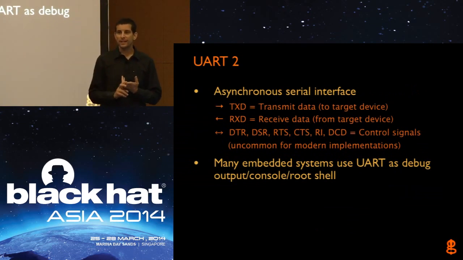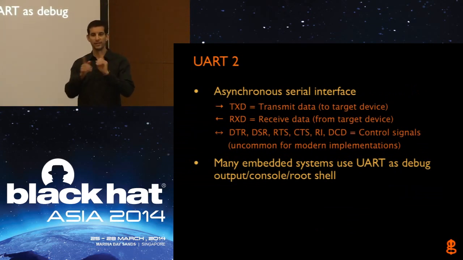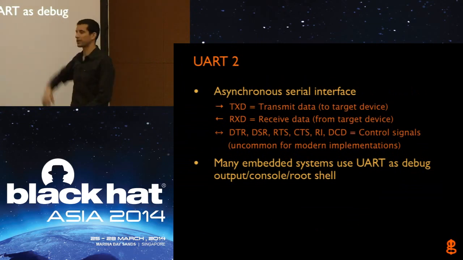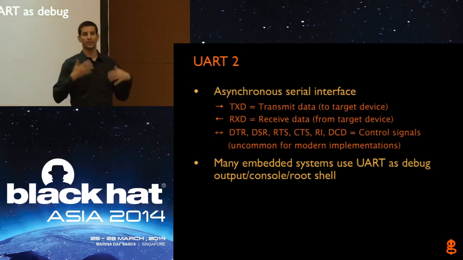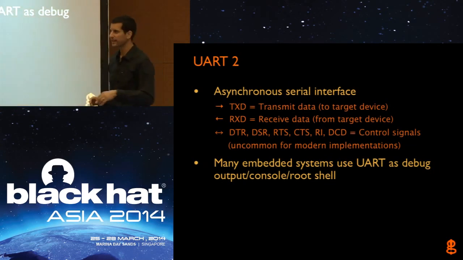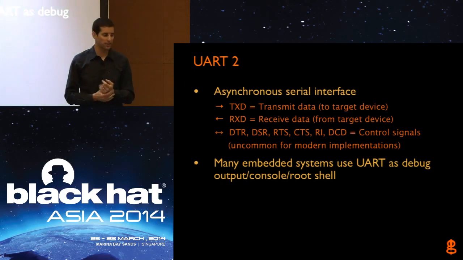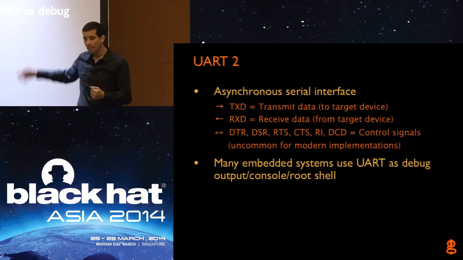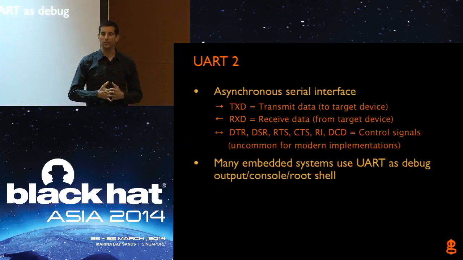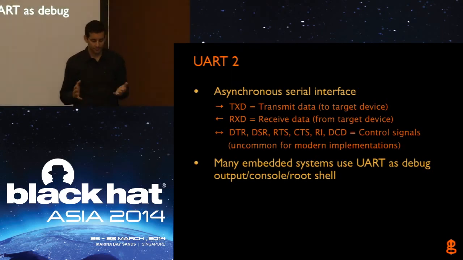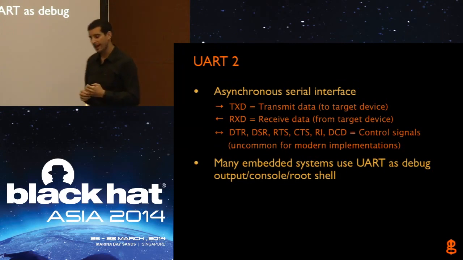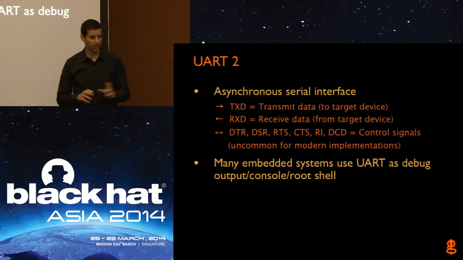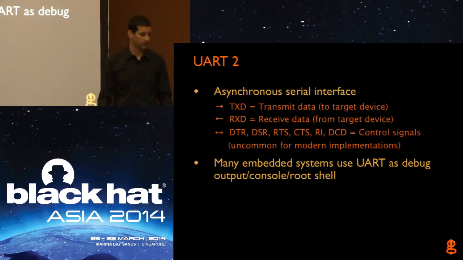The most commonly used pins these days are just TX and RX, just transmit and receive. Back in the day, we had a bunch of different control signals that were used for handshaking and making sure that one system was ready to receive data from the other, and there were all these incompatibilities. But nowadays, TX and RX are usually what you see. On an embedded system, say an access point, you usually see something like power, TX, RX, ground as a 4-pin connector, for example. Even though you don't really need power, usually it's on the connector. Or other times it's not. But TX and RX, those are the only ones that we're looking at. We're not trying to find these other control signals.